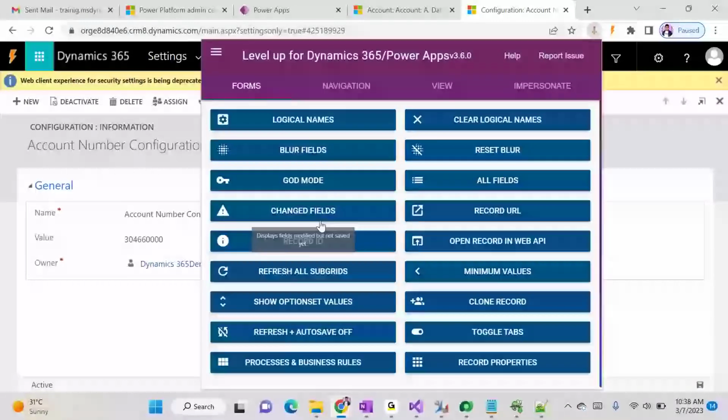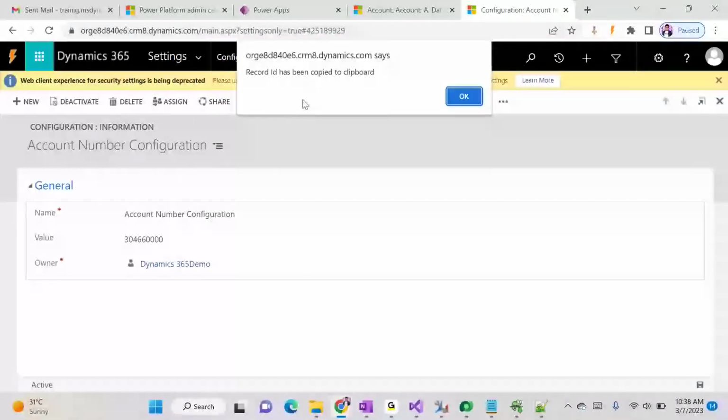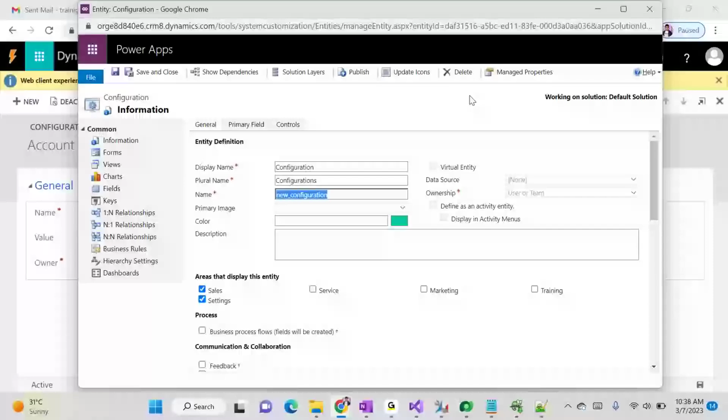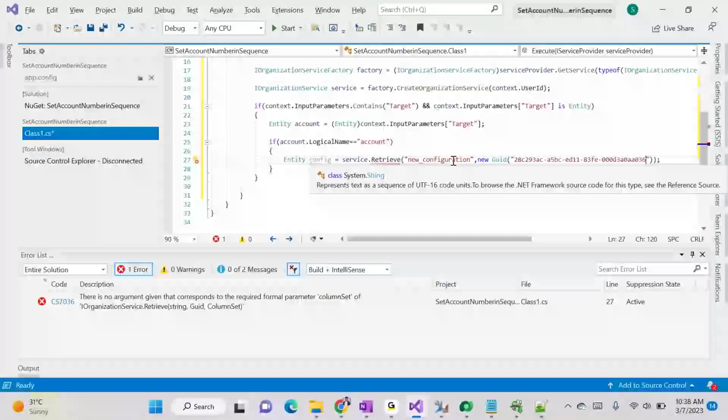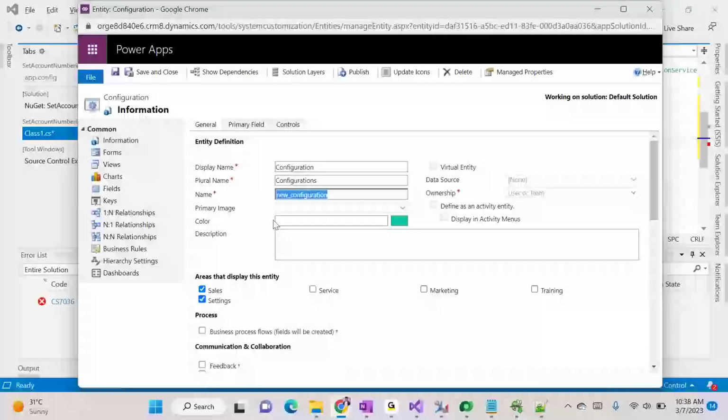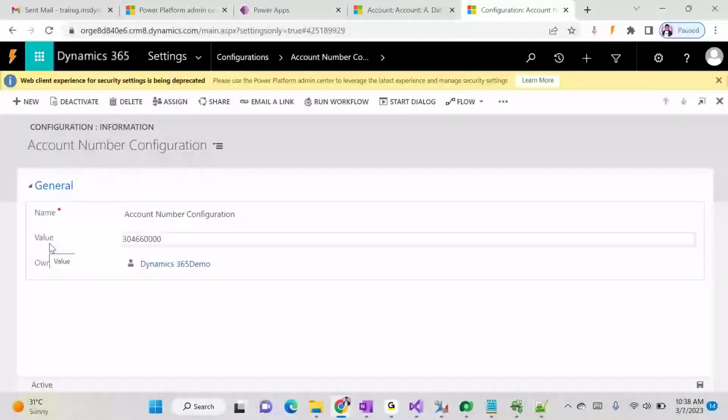Just click on this level up, click on record ID. ID is copied. This is the ID. I am retrieving the configuration entity record, and the record is this, and I need to fetch the value. This value I need to use.